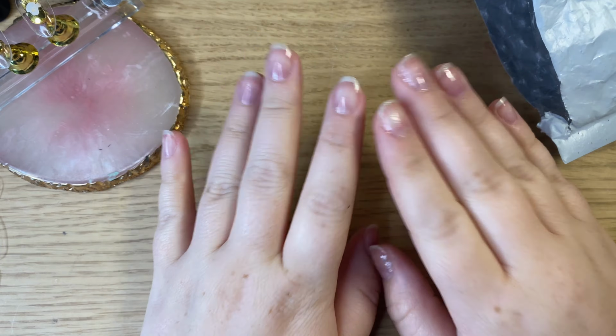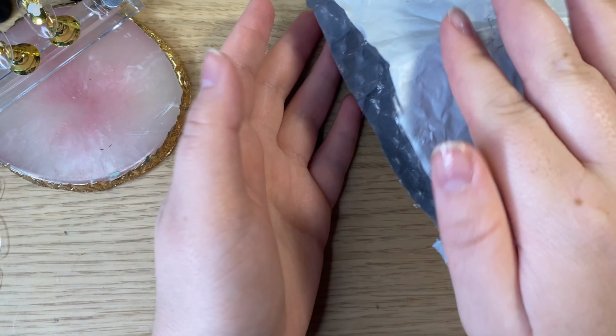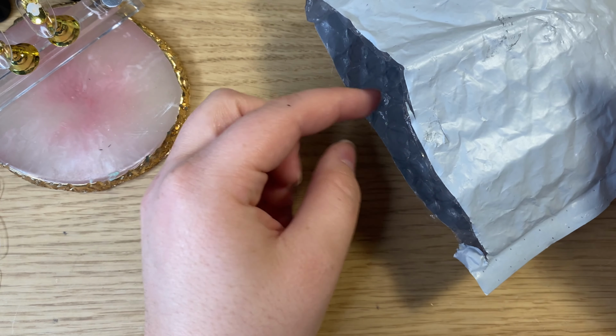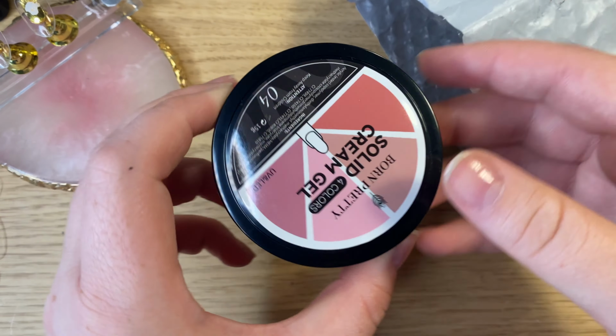So for today's video, we are back with yet another nail video, and I have some stuff that Born Pretty has very kindly sent over again. So I have this package here. I haven't really peeked inside. I just took the plastic wrap off. I'm not exactly sure everything that's in here, so let's go ahead and just start pulling some stuff out.